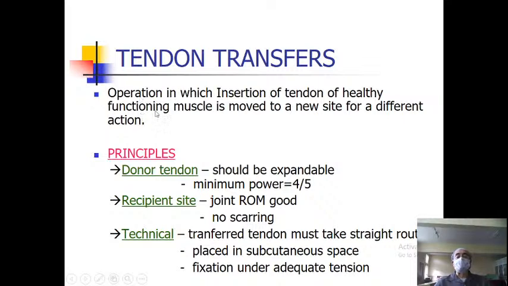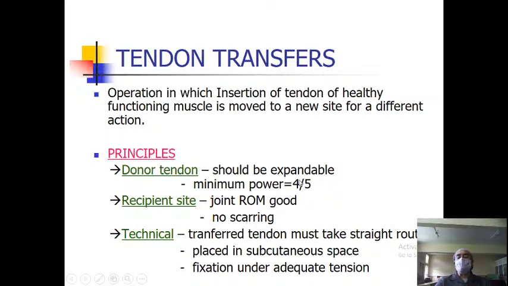What are the common principles on which these tendon transfers are made? As we have seen, the flexor tendons are transferred to extensors in case of wrist drop. There are some principles. If somebody has to donate, he should have enough money to donate. If I don't have enough money, how can I donate? Similarly, a donor tendon should have a minimum power of 4 by 5. 5 is ultimate, normal. At least 4 it should have, because after transfer, this donor will lose 1 grade of power. If the donor has 3, after transfer it becomes 2. That becomes useless.